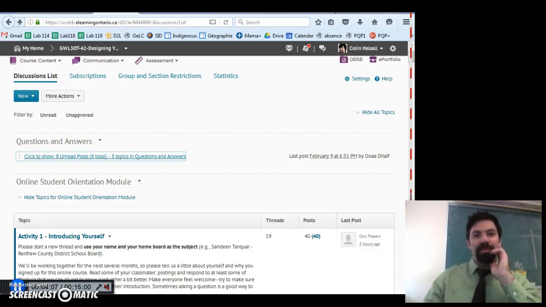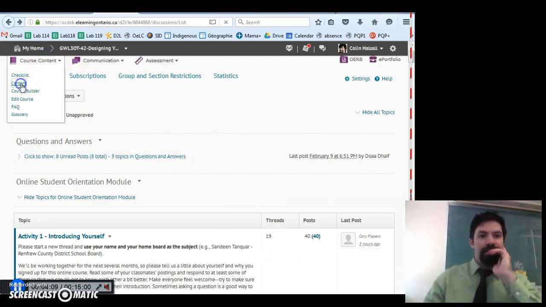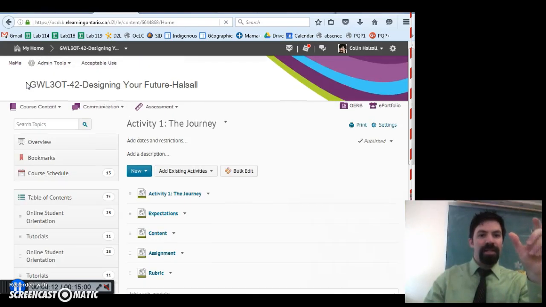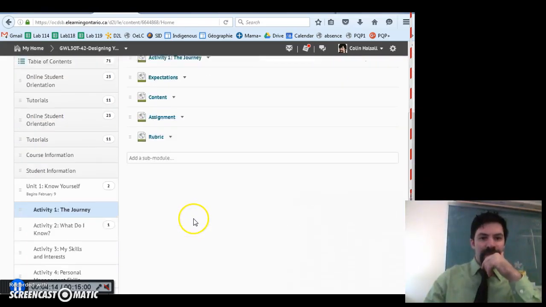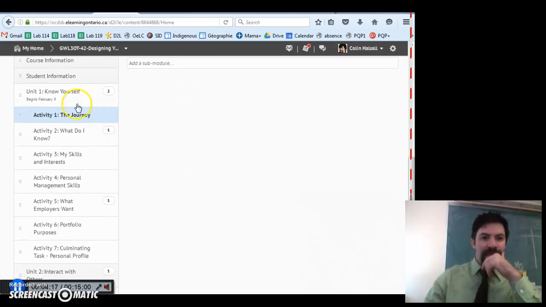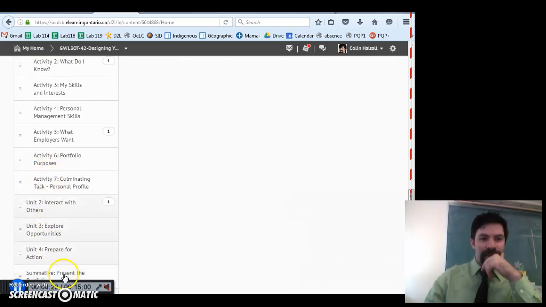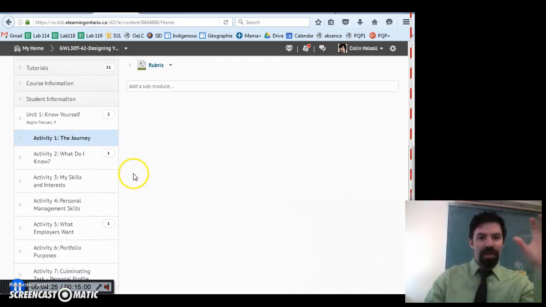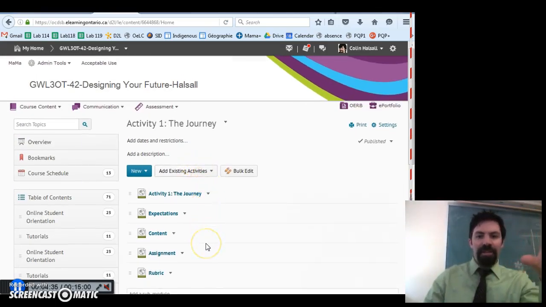You would also be able to create your own units under content where you break down your activities. For example, this course that I'm teaching has 4 units and a summative. So what you'd probably do is create your own entity, like your own unit for Dila, and keep all the content in there, and you can link it all through Desire to Learn. The interface takes a little while to get used to from a teaching side, but it's a really good thing to put on the resume that you've created content in D2L.